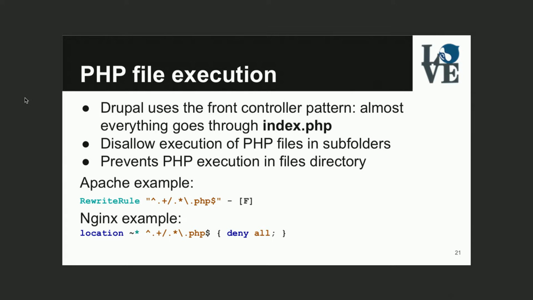So you could certainly only turn on PHP if the file matches index.php. This one is kind of written the opposite way, right? It basically says deny access for anything that's in a subdirectory with a PHP extension. And again, this is not the best rule, but it's sort of the thing that we could ship to most people and it would tend to help them.